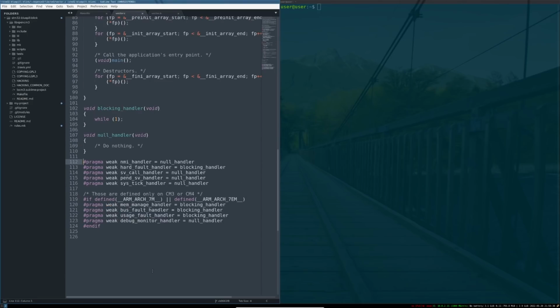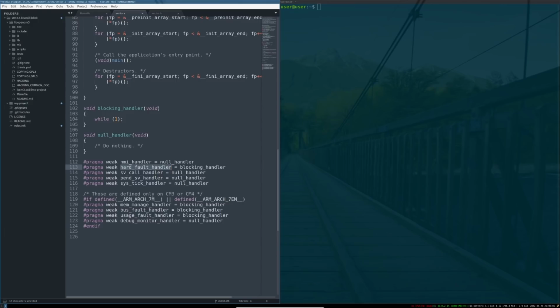So they globally define that structure in their linker table. And then if you don't set these symbols, so like if you don't have a function called NMI, if you don't have a function called hard fault handler, they set it to either a null or blocking handler, which are these two functions here that either do nothing, like let the processor go back into a regular state, or in the case that you have a hard fault that happens, for example, you just infinitely loop, right? So what that allows you to do is just declare functions called systick handler or hard fault handler that get automatically put into the interrupt vector table.